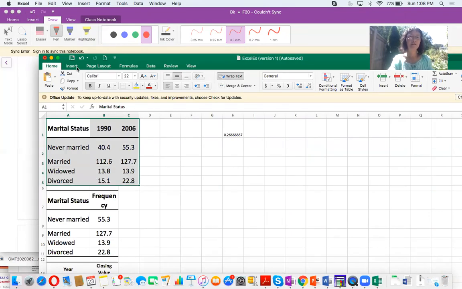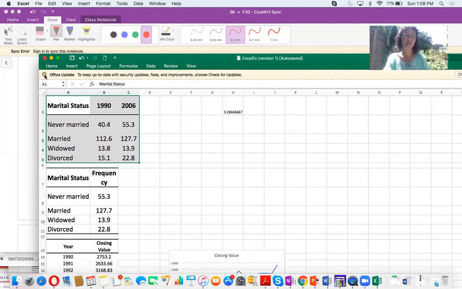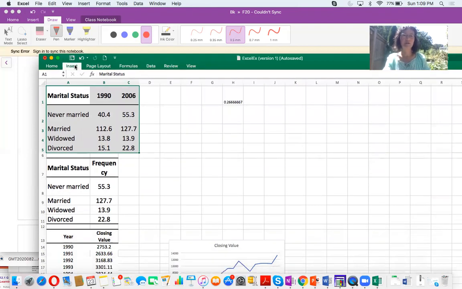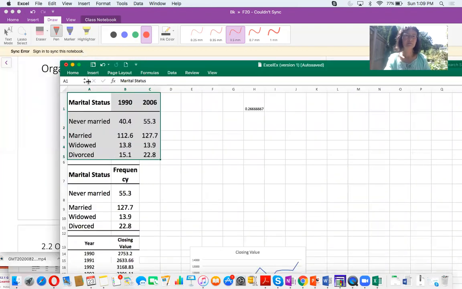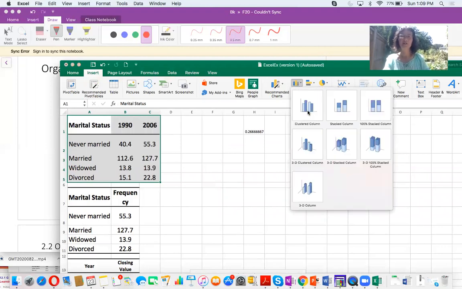And then you go to Insert on the menu bar. Just ignore this, it asks me to update the Office. So Insert, bar chart, and then clustered column chart, the first one.